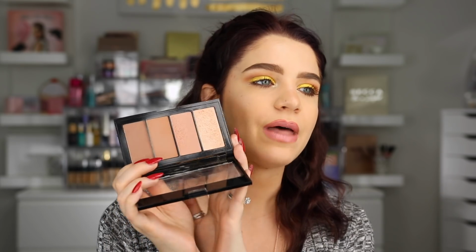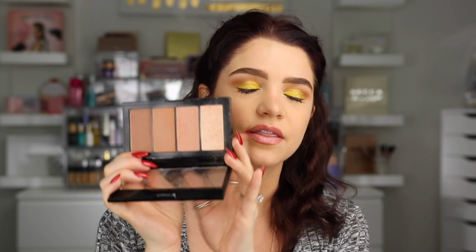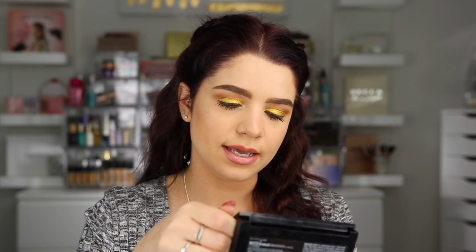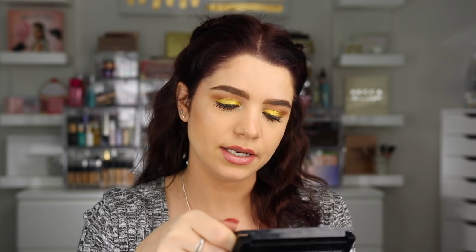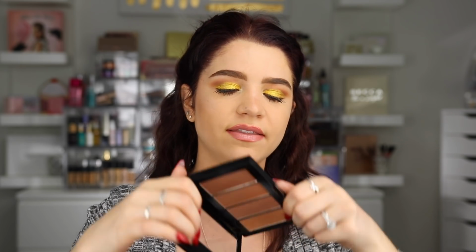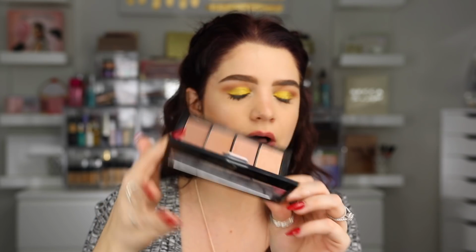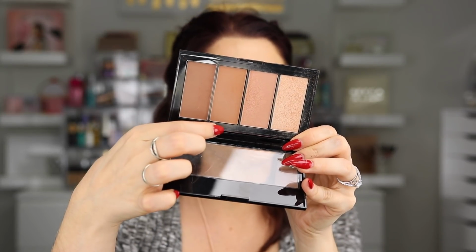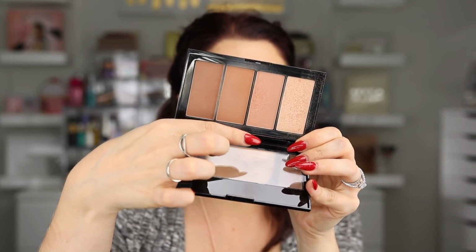If you guys are looking for an everyday contouring palette and you want something that's affordable but still gonna give you that very chiseled, very nice look, this is the palette for you. So they have it, I believe, in a few different ones. This one says 10. I'm not sure if that's the one, but I think they have this in a deeper one as well. But you have just the 3 different shades. I normally use this middle one to bronze, and then I'll contour with this one here.